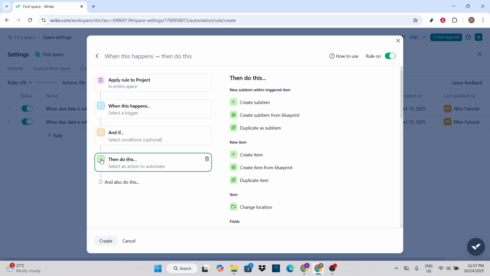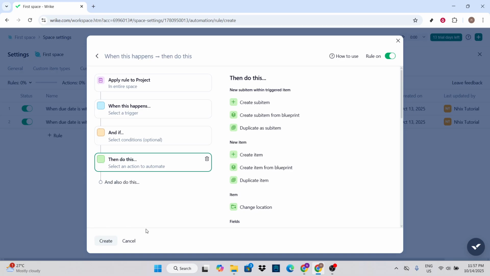Remember, setting up automations in Wrike isn't just about clicking through menus. It's an opportunity to reshape your workflow, reduce administrative overhead, and enable your team to focus on more critical tasks. Once you've configured these automations, you'll hopefully notice an uptick in efficiency, ultimately giving you and your team more bandwidth to tackle creative and strategic projects.